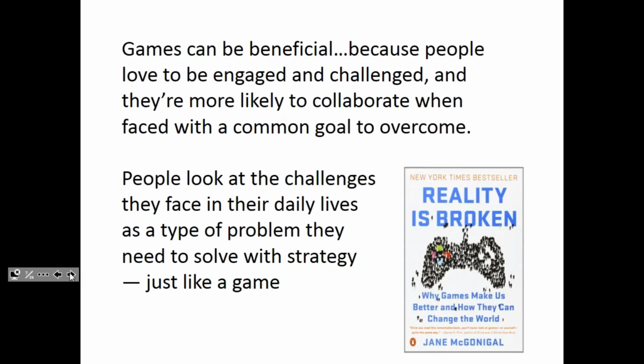She created these little games and these little power-ups, she calls them, to make herself feel better, whether it was going for a walk or eating a piece of chocolate. She would create a list of things that made her feel better, and the more she did those, the more points she got. So it was really a fascinating way to deal with a challenge that she had in her life.